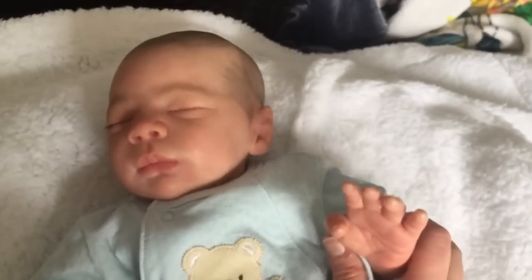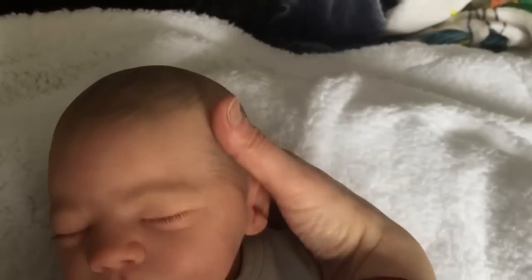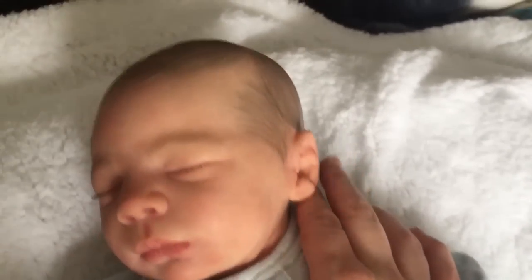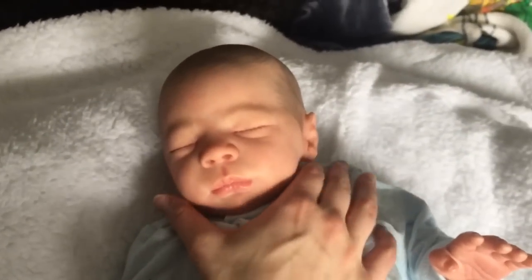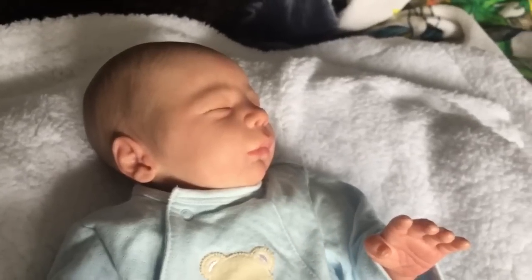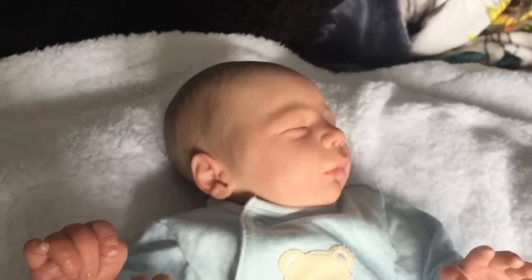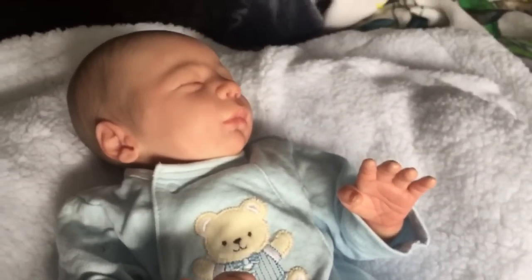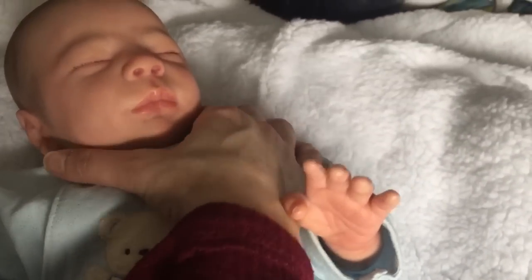All right, so let's take a look at this little guy. So he is so peaceful. He has painted hair. It's micro-painted hair. Her brush is down, I think she said, to like one bristle. So she takes days, literally one hair at a time. And I got to spend the day with this boy at the doll show, and he's one of those dolls, a baby that just kept catching my attention. The more that I saw him, he kept fooling me that he was real. This sculpt, my favorite part is the little lip that's kind of sucked in just a little bit.